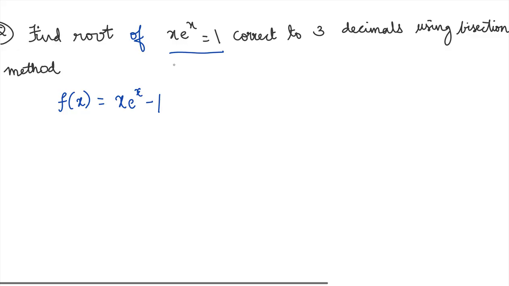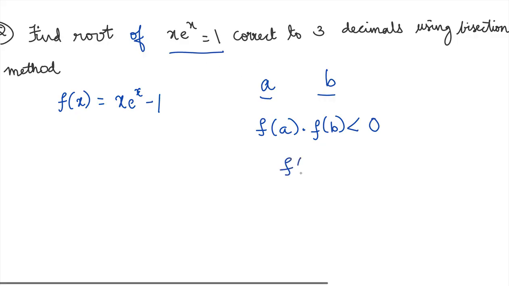Next, what is our first step? We have to find two numbers between which we can find out the root. Okay, we will find the numbers a and b, and we will be aware that between a and b we will have the root of the following equation. So how to find a and b? f of a into f of b will be less than 0. That is how we find the interval a and b.